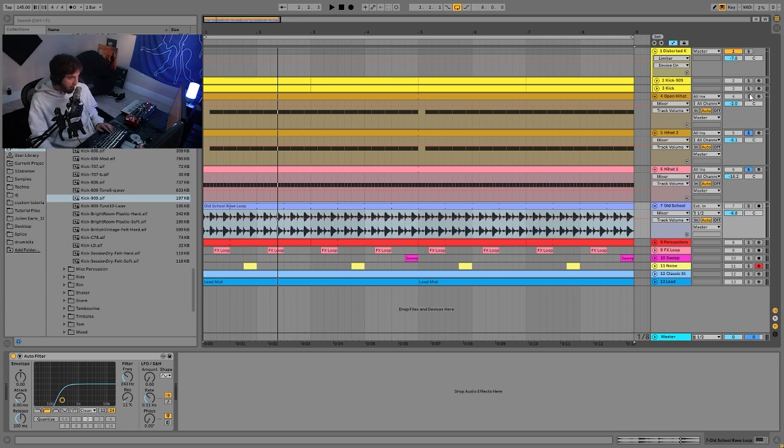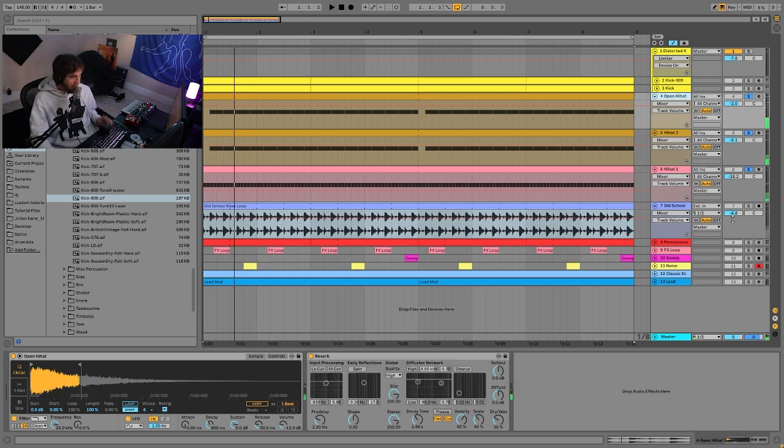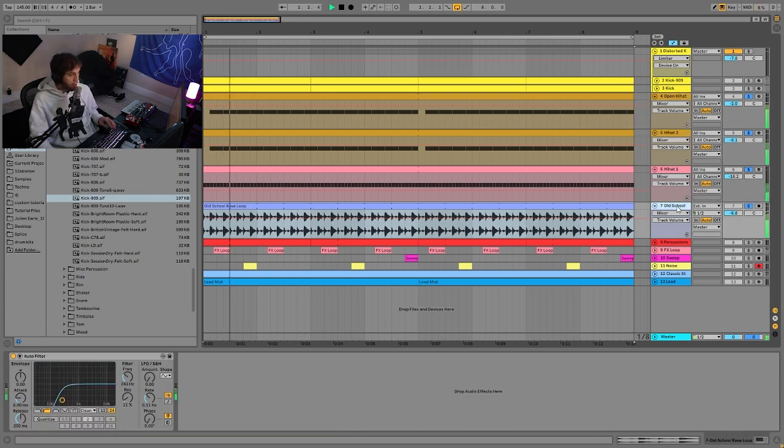Like, these hi-hats sound good, but there's not a lot of character and texture happening there. It's just kind of like a 16th note hi-hat and then some hi-hats on the upbeats. But then when you bring in this loop, it immediately just adds that certain groove that you just can't get unless you use a loop. So that's what we have this there for. And then just have that going through a high-pass filter.